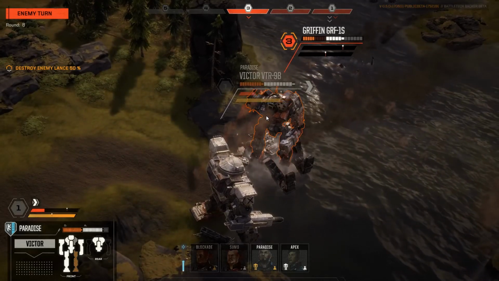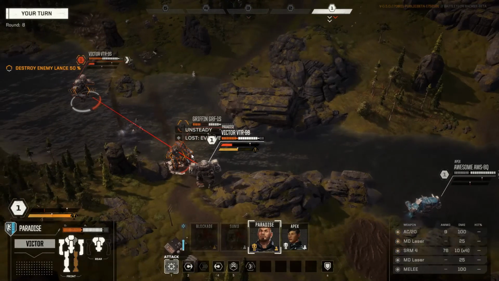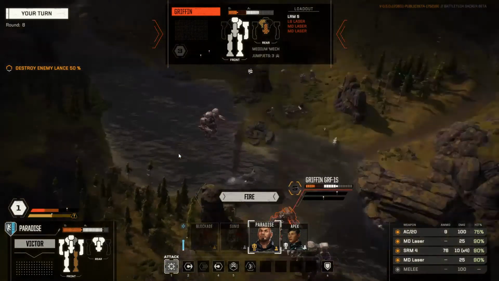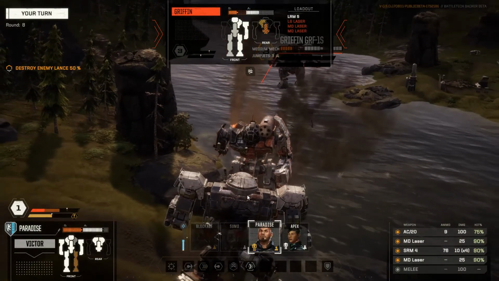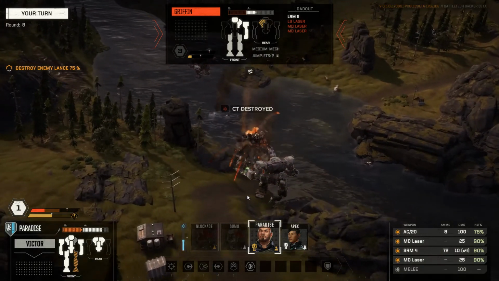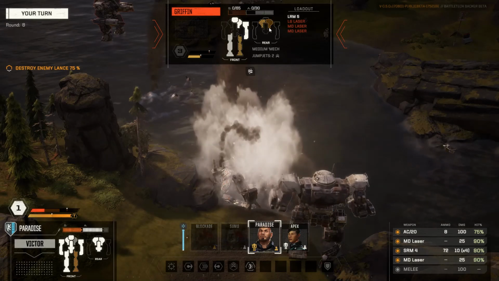Unsteady. That wasn't good. Okay, so start with you then. Yes, Commander. Unloading a full salvo. Straight central torso. The AC-20 was straight in the central torso. That would be a kill.